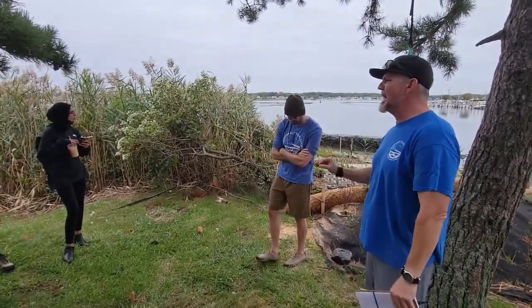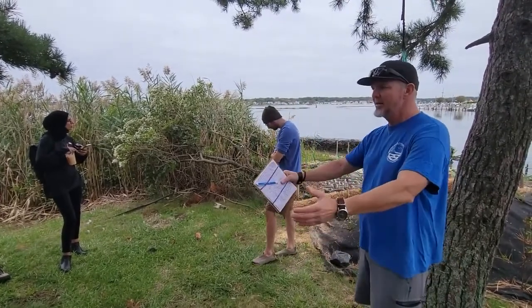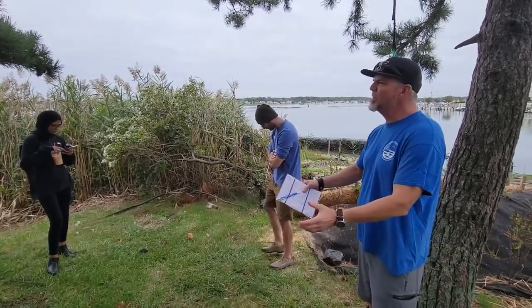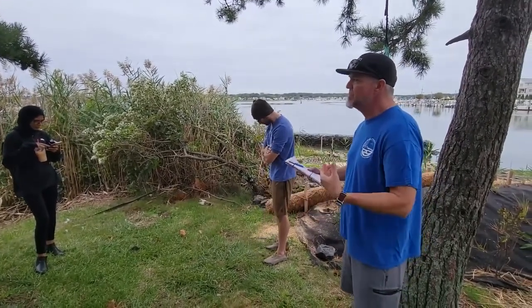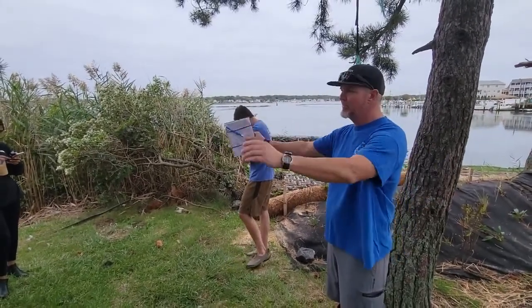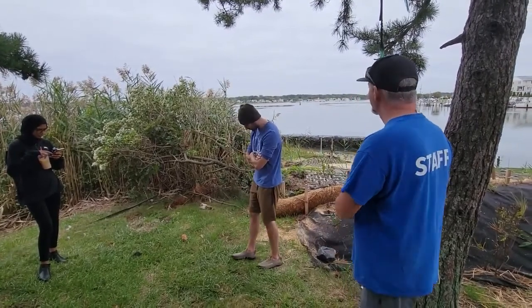Nobody knows exactly how it happened, but there was a low oxygen, low tide, a lot of fish came in. Some say that maybe dolphin kind of chased them in. Because there was so much, there was a biological oxygen demand that couldn't be met. And the fish started dying. And then they got pushed out by the tides up and down the beaches. So that's kind of the general history.